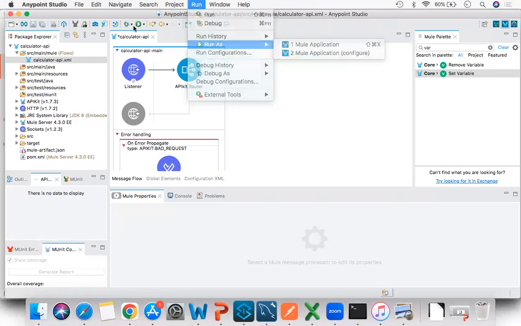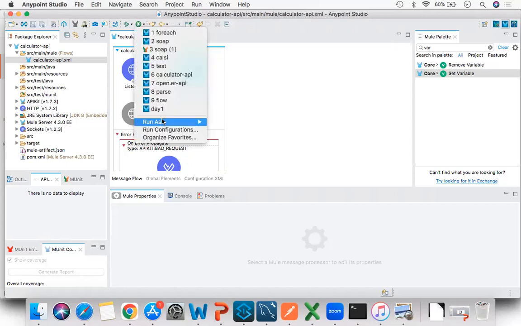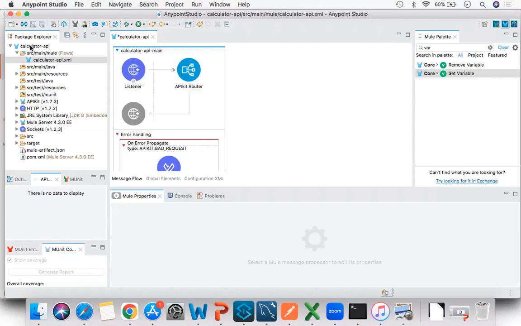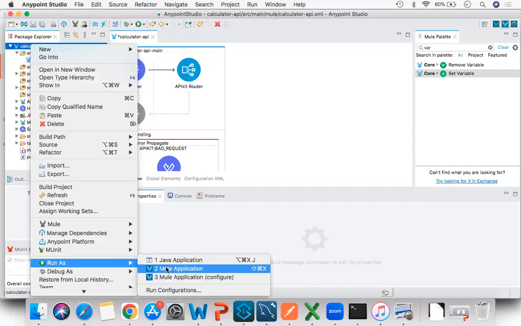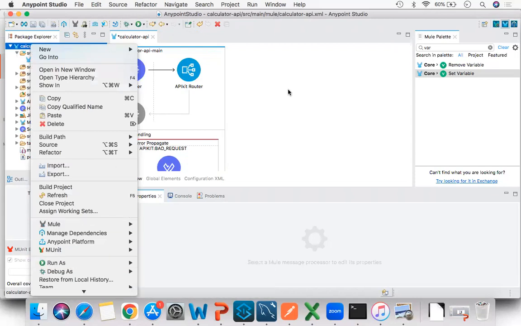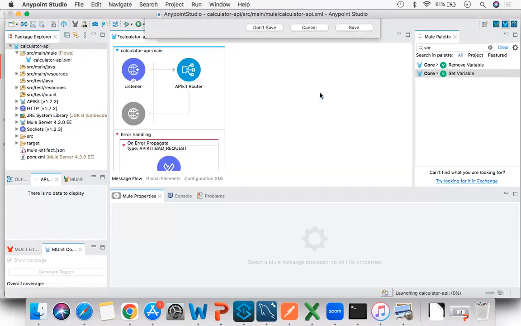Fourth way is click on this green button. Fifth way is click here, run as Mule application. Another sixth option is right click on the project, run as Mule application. So many ways will be there. You can use any one of the ways. I'm using a simple option, right click, run the project.